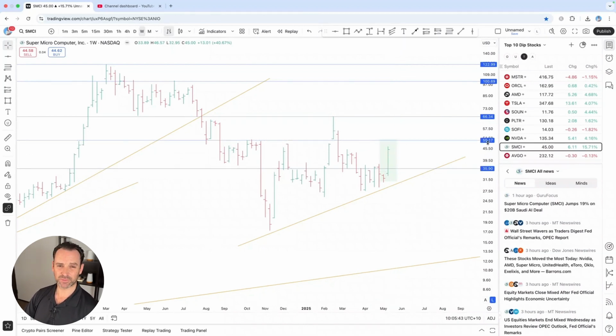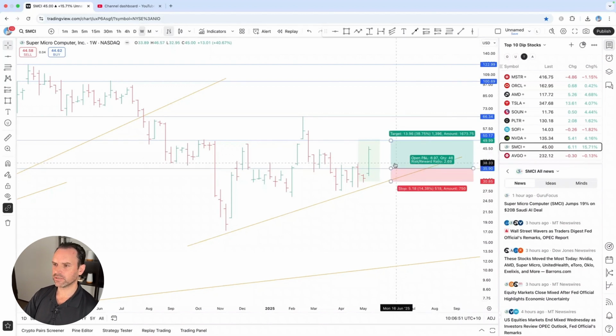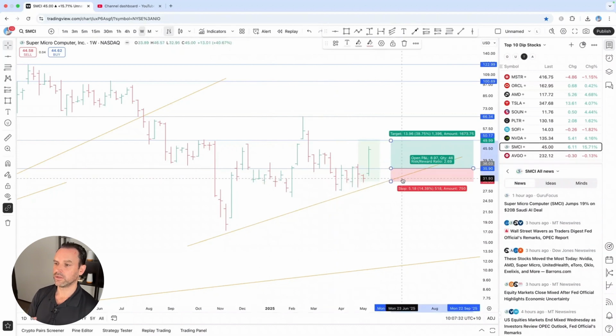So if you were to take a possible trade on this stock over the next few months, what could that look like? Now, based on the price action, you could use $35 as your entry trigger, which means that based on this week's price action so far, you could potentially take an entry this week or next week. And entering at this level would mean that the next level of possible resistance would be this $50 level, which would give you a potential upside of around 39%, with your stop loss set around 15%, corresponding to this price action here, the lows created here and here. So this initial trade would give you a risk to reward ratio of 2.69.